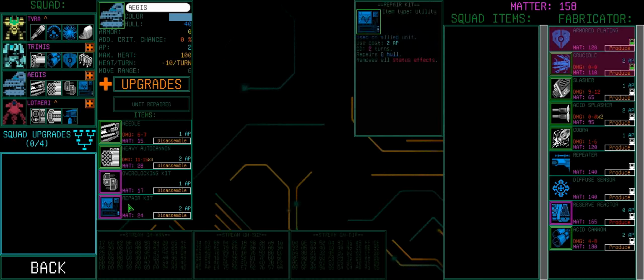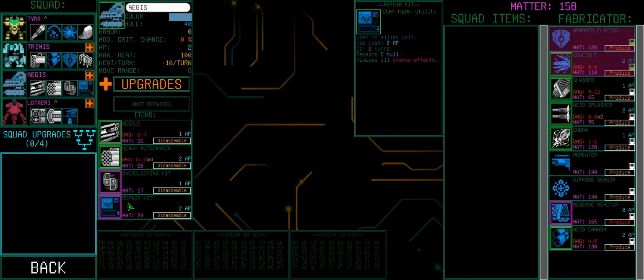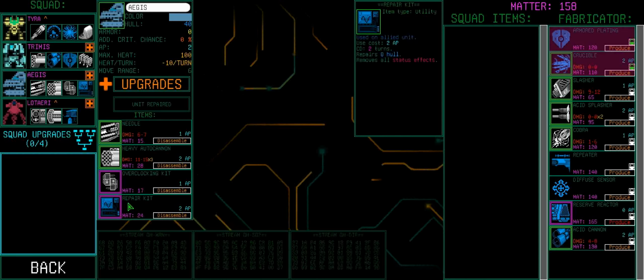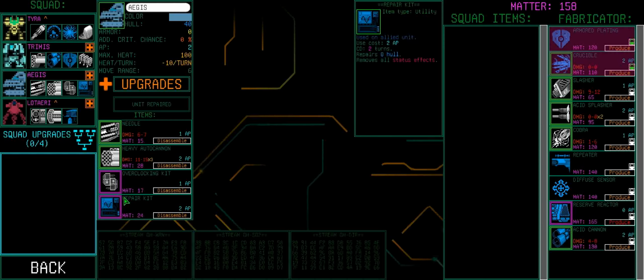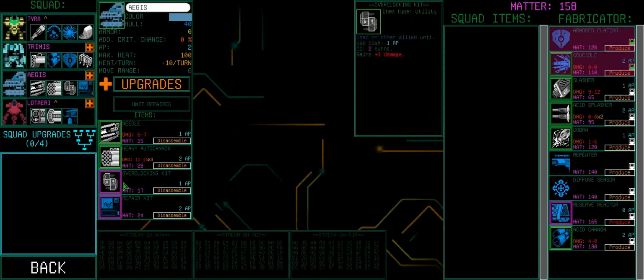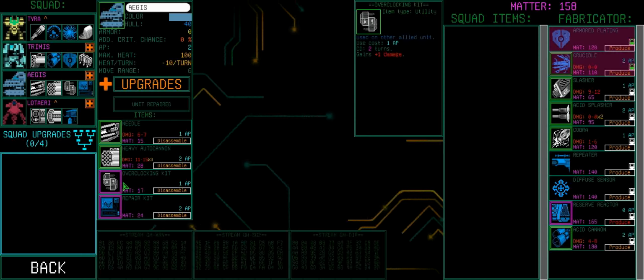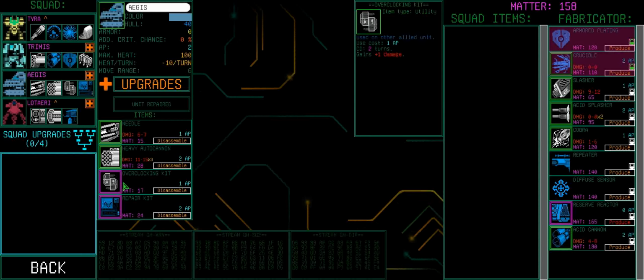He's also still got the repair kit that he started with, which, as we've seen, repairs 8 hull damage and removes all status effects from our friends when we use it on them. He's picked up an overclocking kit, which has a 2-turn cooldown and grants the target +1 extra damage for all the damage rolled on a weapon whenever it fires.